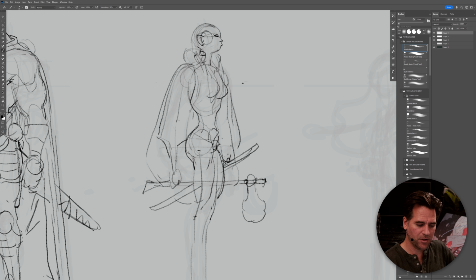Sometimes it's fun to just make up silly ideas, and then you can always iterate on stuff when you do the finished color, right? You can see what lands, what doesn't. Boom, boom, boom.